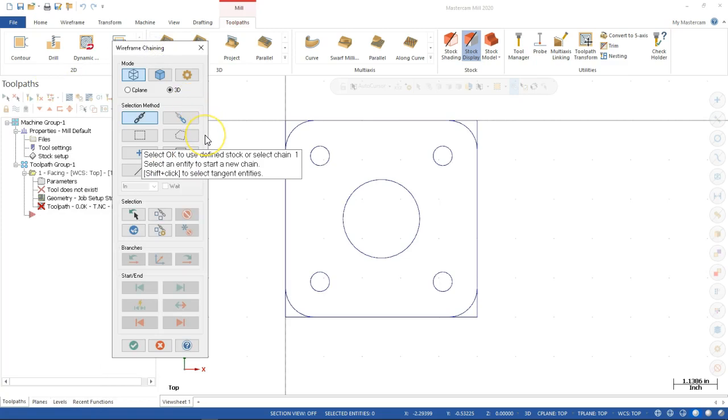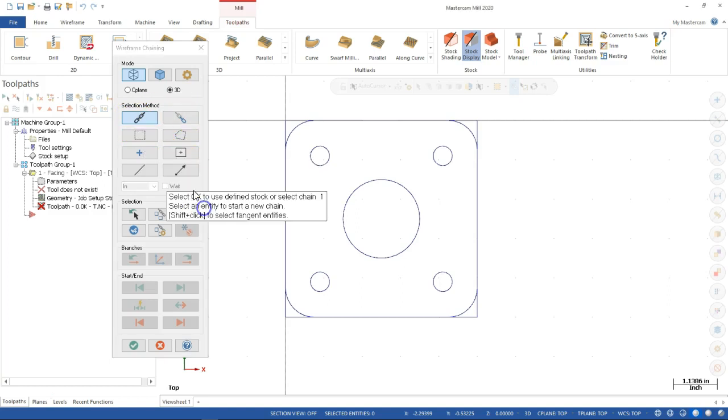And a little bit different than what we saw in 2018. So everything's still there. The chain method, the partial chain, but with the face, it still says you picked a stock. You're probably going to face the entire stock. So all I really need to do is hit OK. So when we look at this, select OK to use define stock or select chain 1.